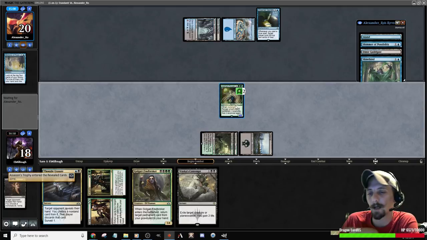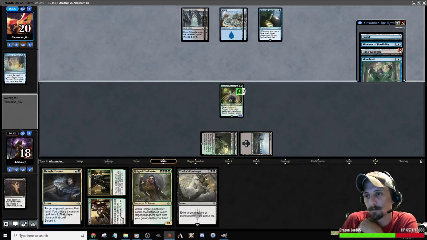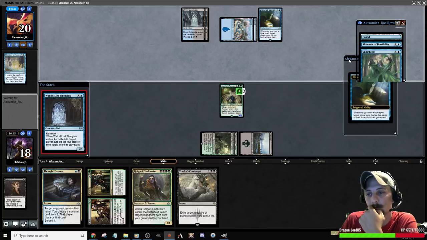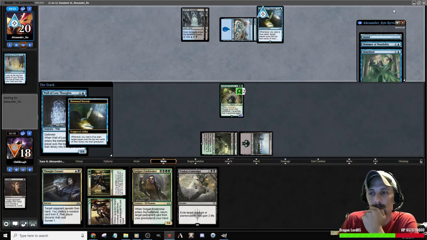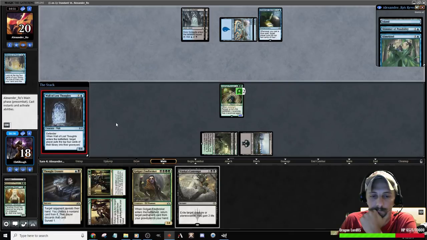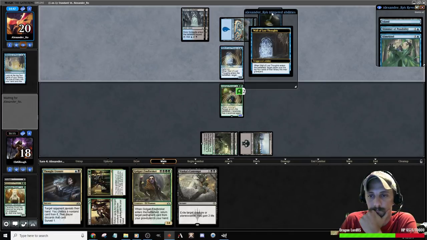Alright, so he gives this -4, -0, right? With Slimebind. Oh, Wall of Lost Thoughts, alright. His true abilities up here.